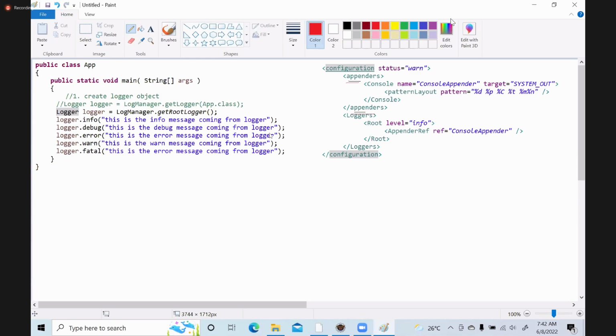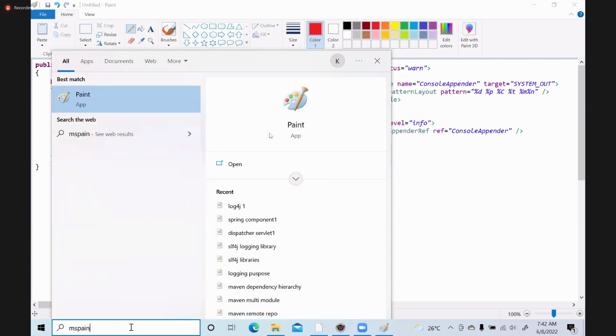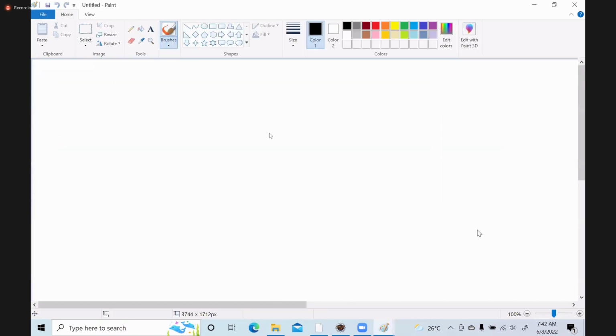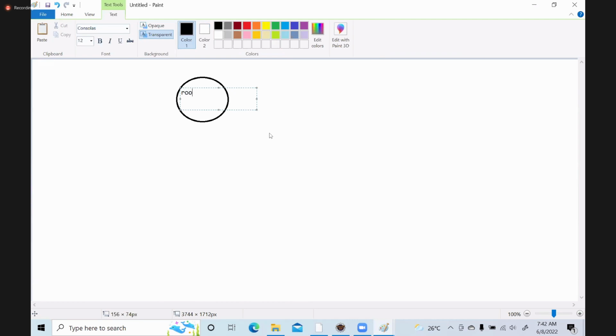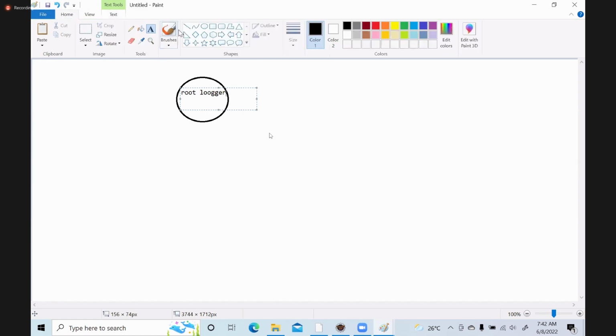Now, first of all, think about there will be a root logger. Under this root logger, suppose my Java class package is like this.